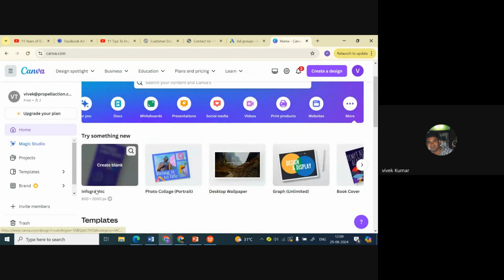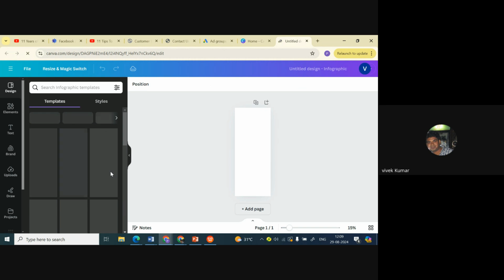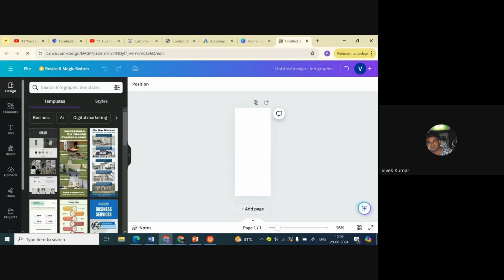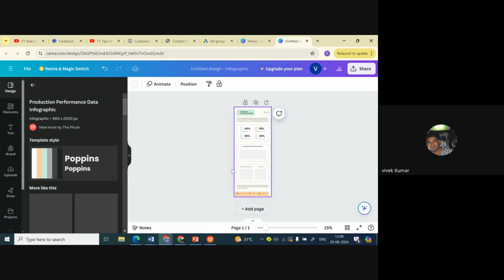Then you'll find even more interesting use cases of this. Like, for example, there's something called infographics. So I'm not sure how many of you know infographics, but infographics is basically a very new and modern way of sharing information, which is somewhere between the presentation and, how do you put it, a Word document. So you don't want to be boring, like you want to share so much information, but at the same time, you want to share the information which is also visually appealing. So it basically combines the text and the graphics part.